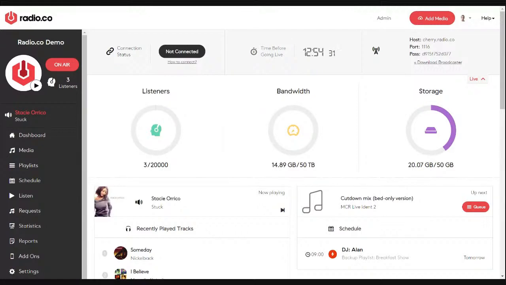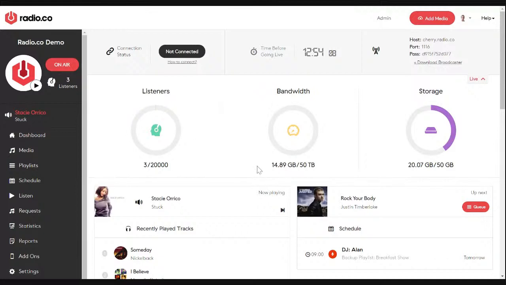It's a free piece of software that's really, really small, really easy to use. And it'll just ask you to input a certain amount of information that's unique to your station. And again, there's a video about that in our help center. So if you go to help.radio.co, you'll find guides about everything to do with our software. So that's a really great place to go if you want some refreshing on how this software works.